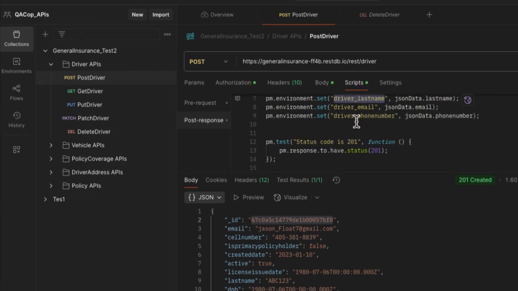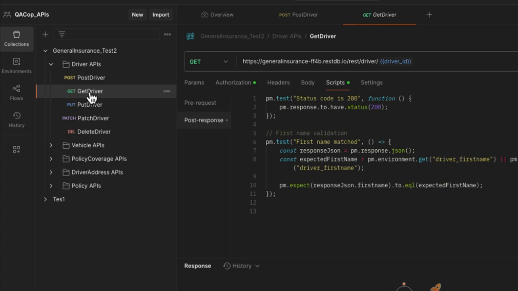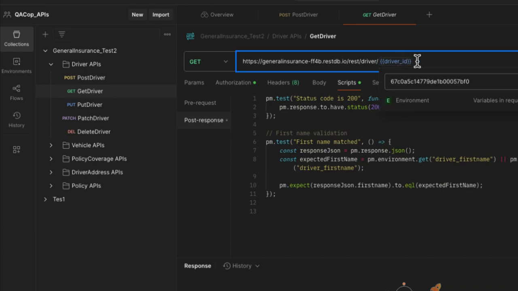Why I'm doing this is that when I have all of these variables created from the response, I can use them to validate in other endpoints. For example, if I go to the get API, inside this I'm using this driver ID, which is the variable created from the driver post response. I'm saying capture all the drivers but only the driver ID that's stored in the variable.